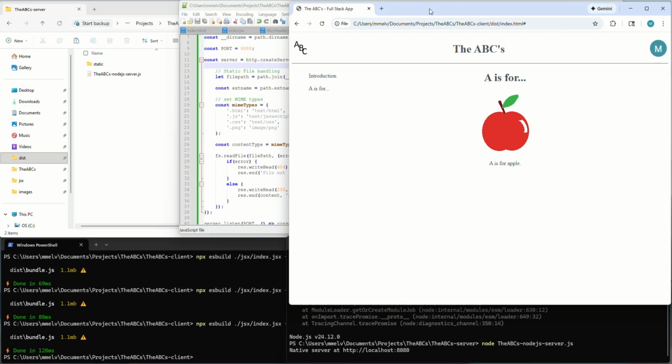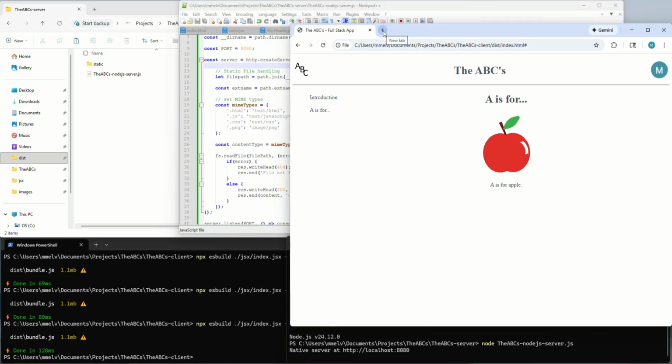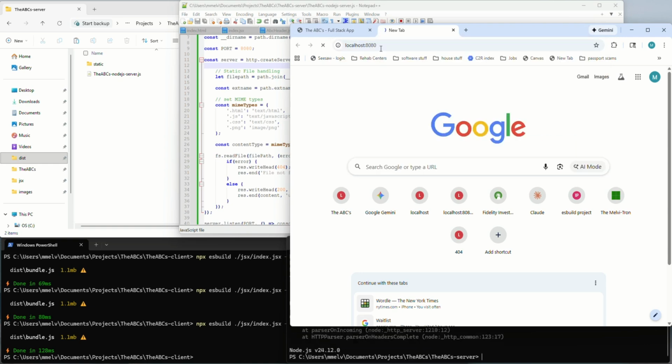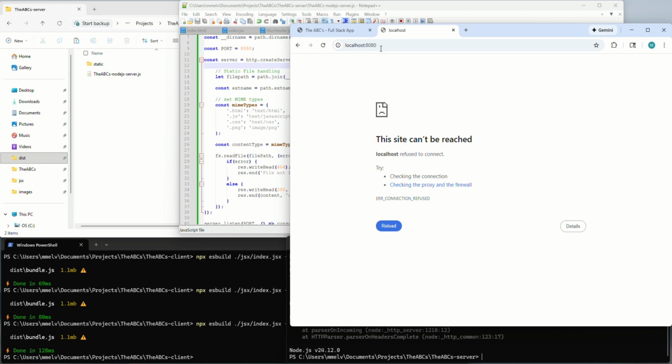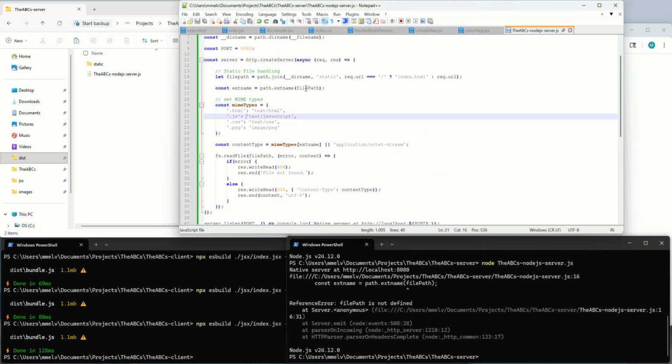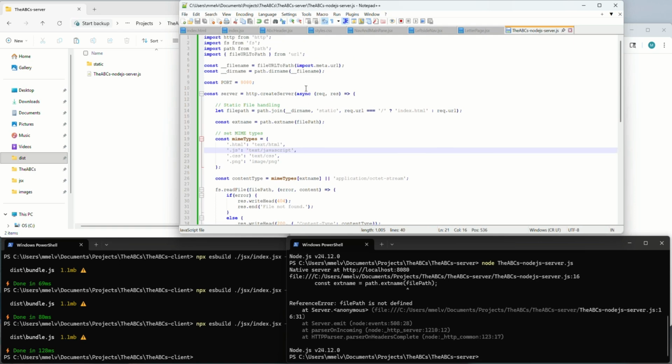So let's hit the server and see what happens. To do that, we go to the browser, we type localhost colon 8080, and we have another problem. filePath not defined. Let's see. That's an uppercase P. Yeah, it needs to be lowercase.